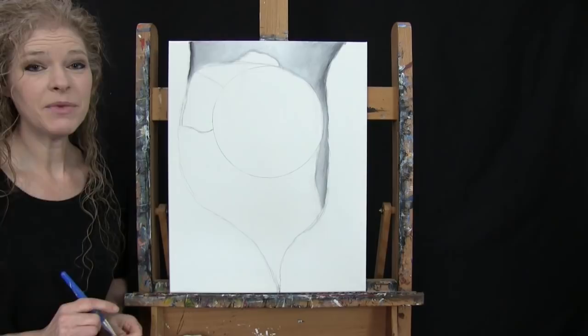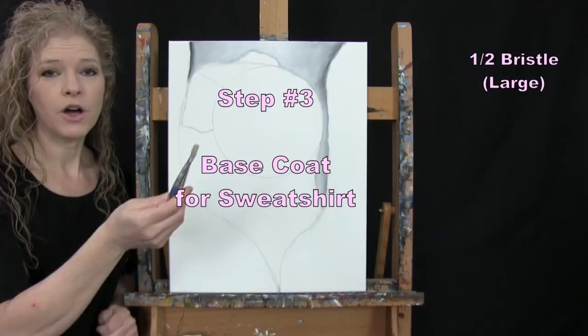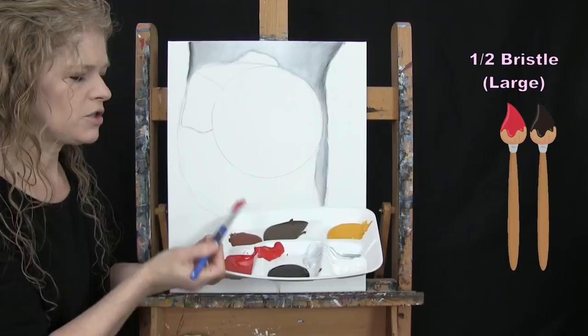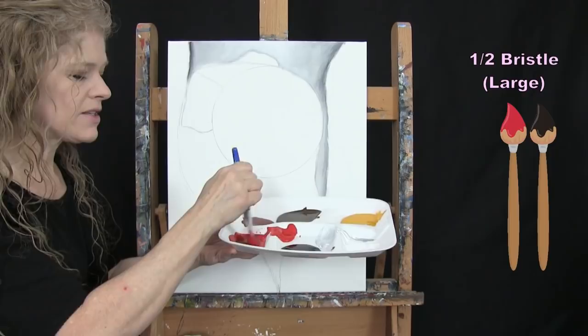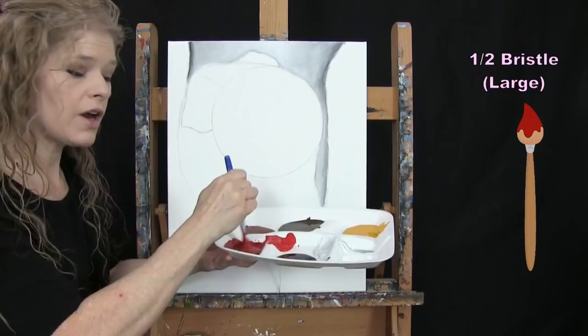Next I'm going to paint the base coat for my sweatshirt. I'm using my large brush with red and black paint, making myself a custom dark red as the base coat. I know I'll want some vibrant red later for highlights, so I'm separating a little bit out, then adding a little tiny bit of black at a time to the rest to make a dark red color. Since this paint gets a little darker as it dries, I'm accounting for that — going for a maroon kind of color, adding black just a tiny bit at a time since black can really take over fast.